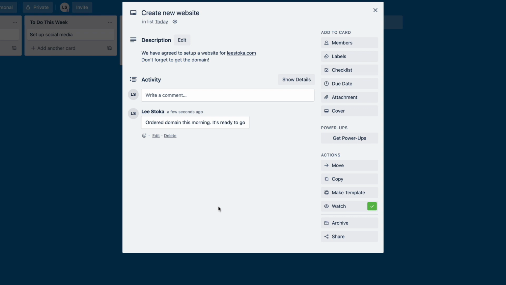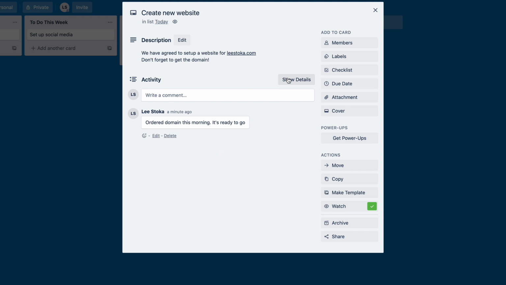Okay, so as you can imagine, the activity on the card can get quite long because as we start moving it around, it's going to keep a record of what happens with the card. So we can hide and show these details. As you can see here, if we hide, it's going to keep those comments, but you can see here exactly what's happened with the card. Okay, so 7 minutes ago, Lee moved this card from to-do this week to today, then you moved it to inbox to do, and then you added this card to inbox. So it's telling me basically a rundown of detail of what's happened to the card. Okay, so I can click and show those.